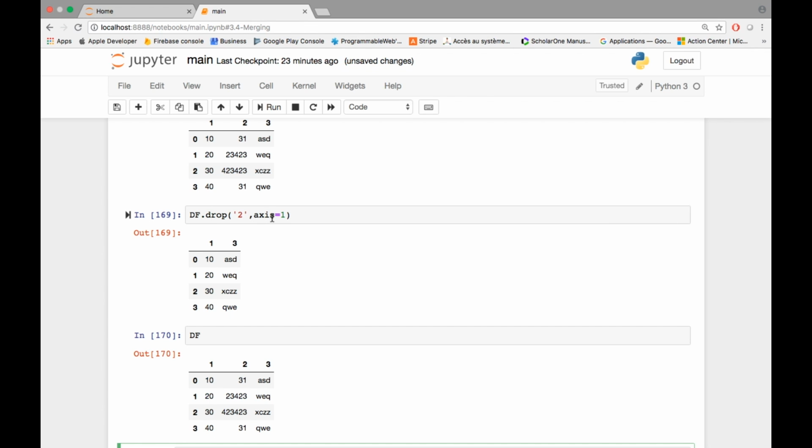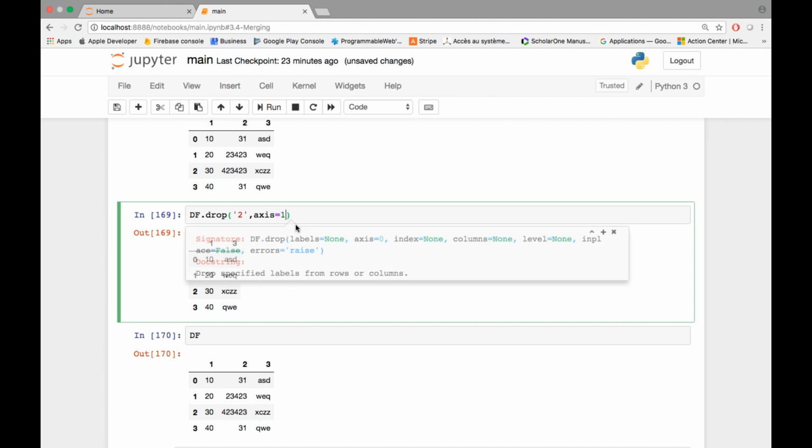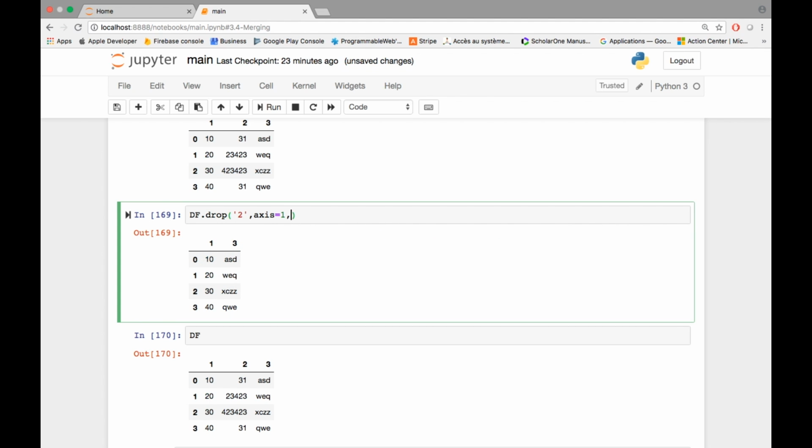Now, how do you let the dropping take place? It's by going here, Shift Tab, and you have this in place argument. And what does this in place do? It tells you, do you want the effect to take place? Do you want the dropping to take place? If so, you have to set it to true. So in place is equal to true as such.